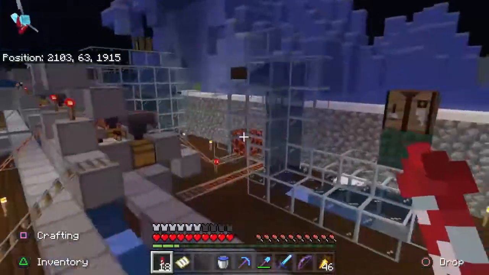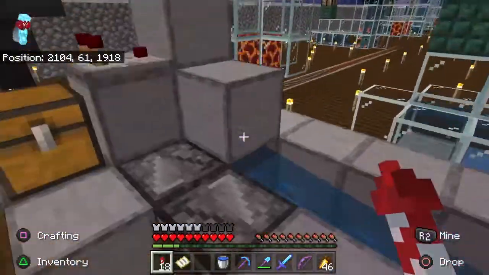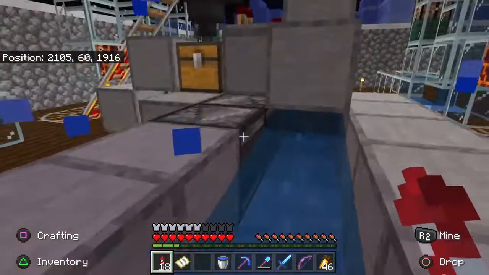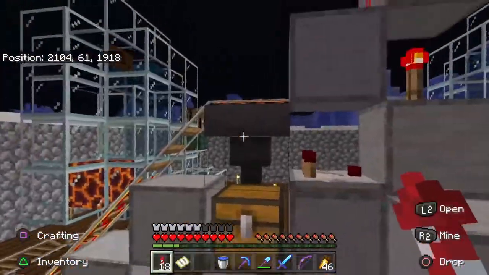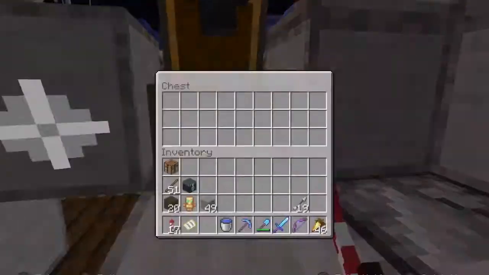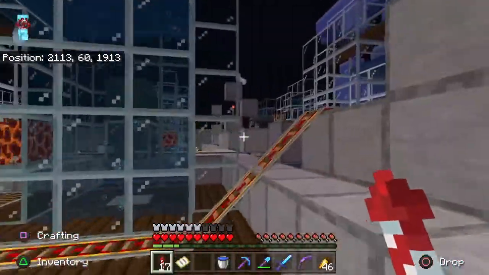Down here we've got a very noisy, what's it called, observer clock that is constantly clicking that dropper, because the dropper shoots out all the items that the hopper minecarts pick up. They go up right here, and then yeah, they go through. So that about does it for the guardian farm.